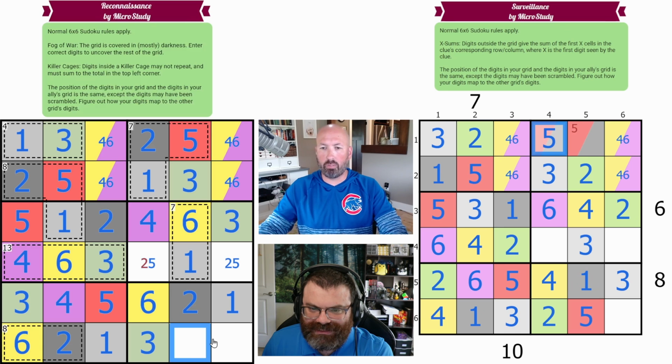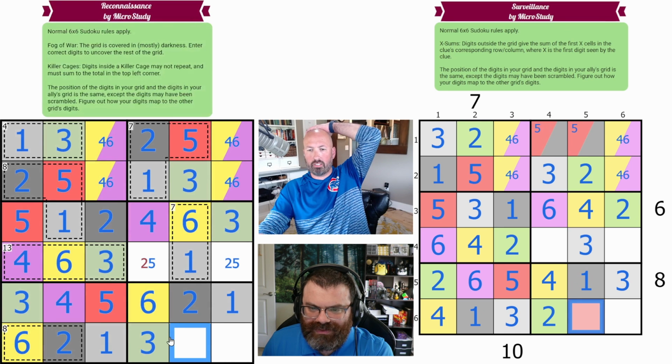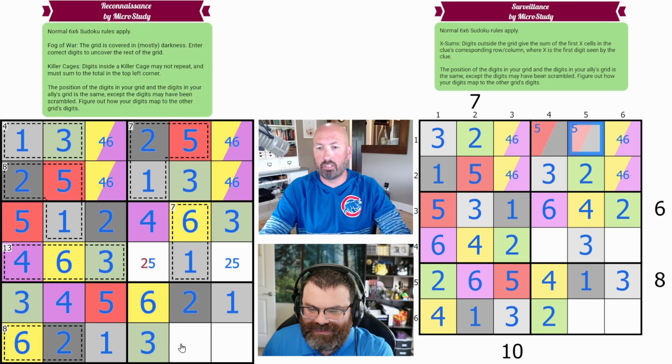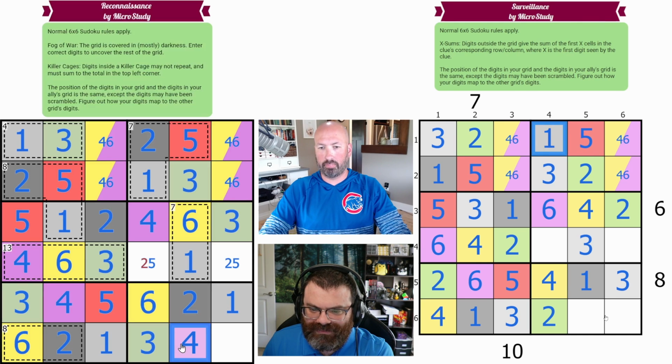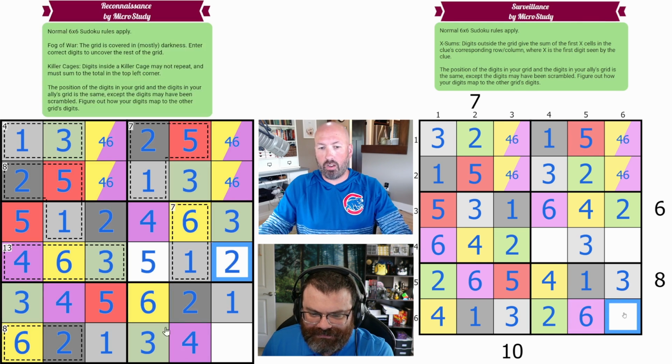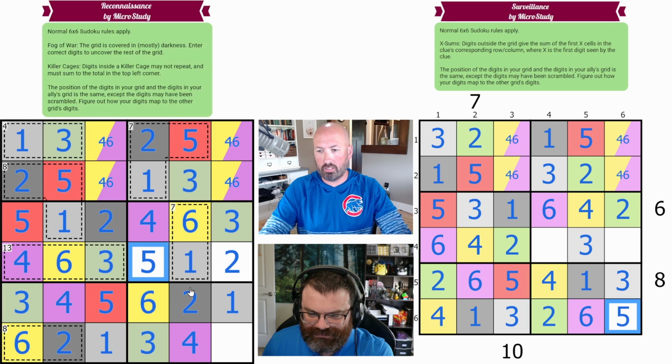Oops, I completely... Wait. Red is in row 6, column 5? Well, no, that actually can't be true. Sorry. No, red is in row 1, column 5. Yeah, I made a mistake there. No, that has to be purple in row 6, column 5. Right, I misscanned it and made a horrible mistake. But yep, you're right. Now, do you have row 4 done?